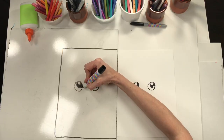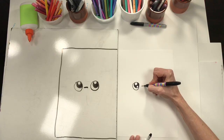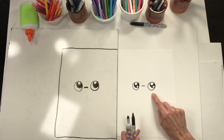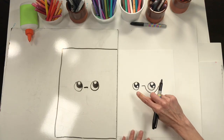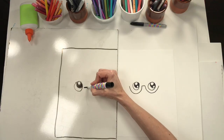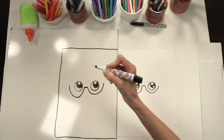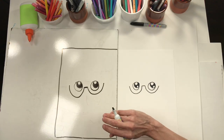I'm going to draw a little line in between the eyes, one there, and you can go ahead and join me here, one there. Now for the bottom of the mask, it's going to curve around the eyes. So it's following the same curve as the circle. So I'm going to round the eyes. Oops, I forgot to draw my practice one first. So sorry. Round the eyes. There we go. Same thing here. Now for this one, if I want a mask, oops, it got a little lower there. I love it. Still leaving it.